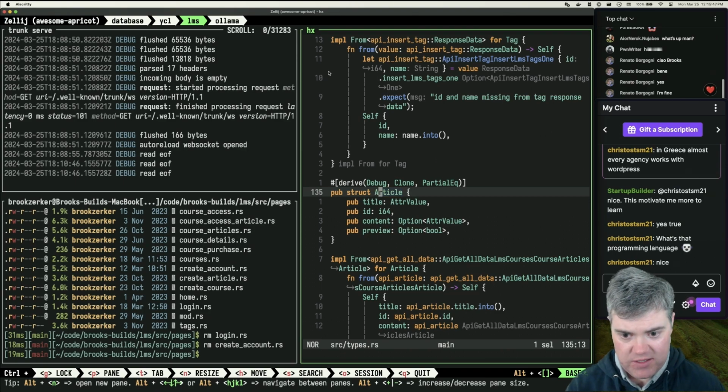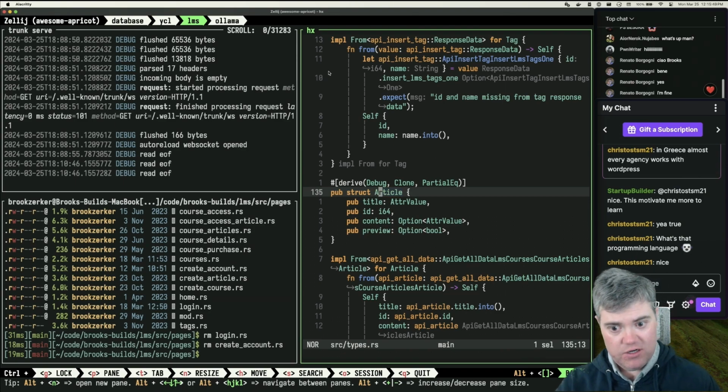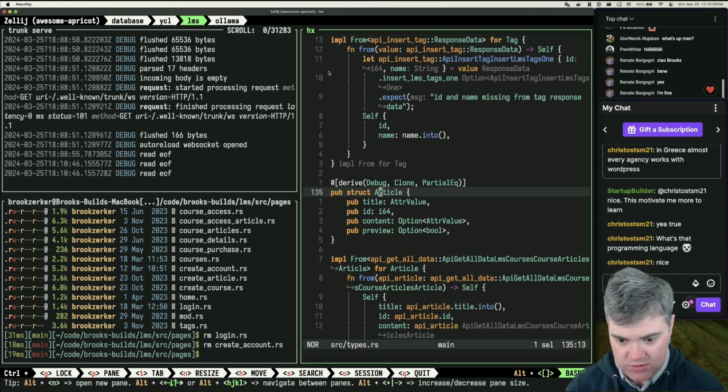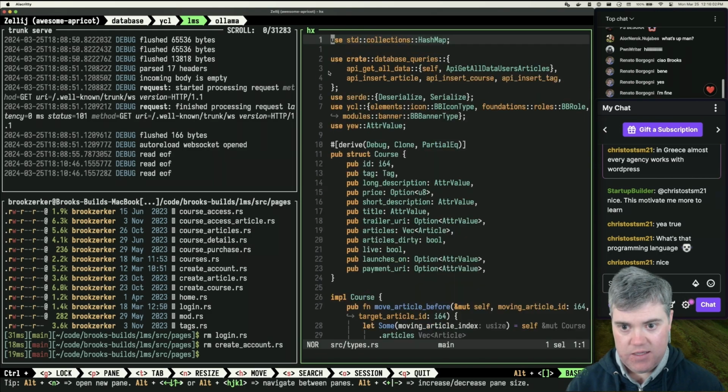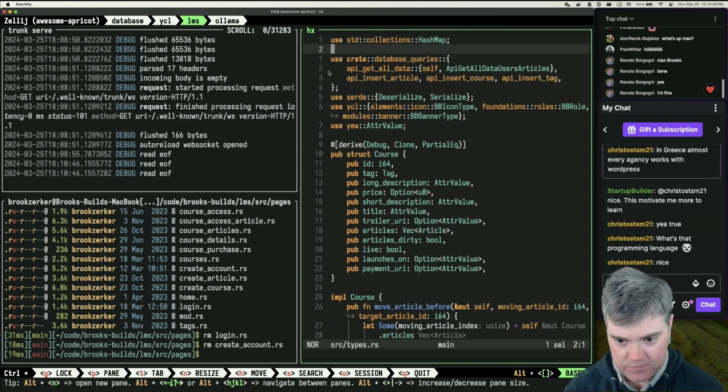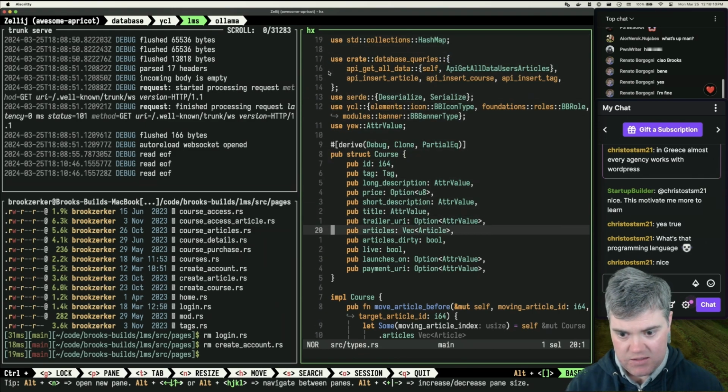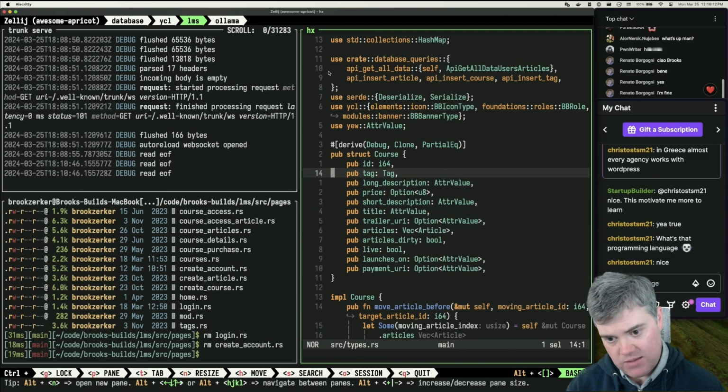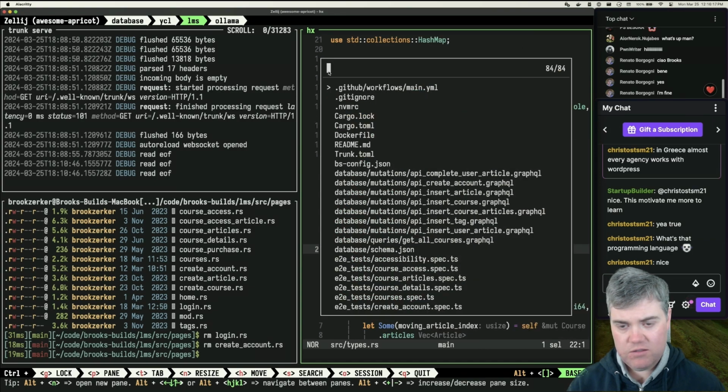But I don't have user articles. What I need to do is, when I load in here, do I ever grab that at all?